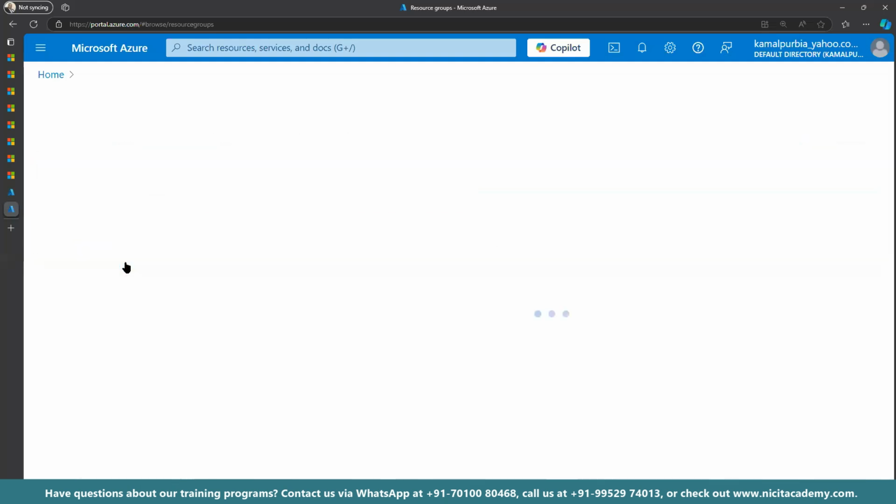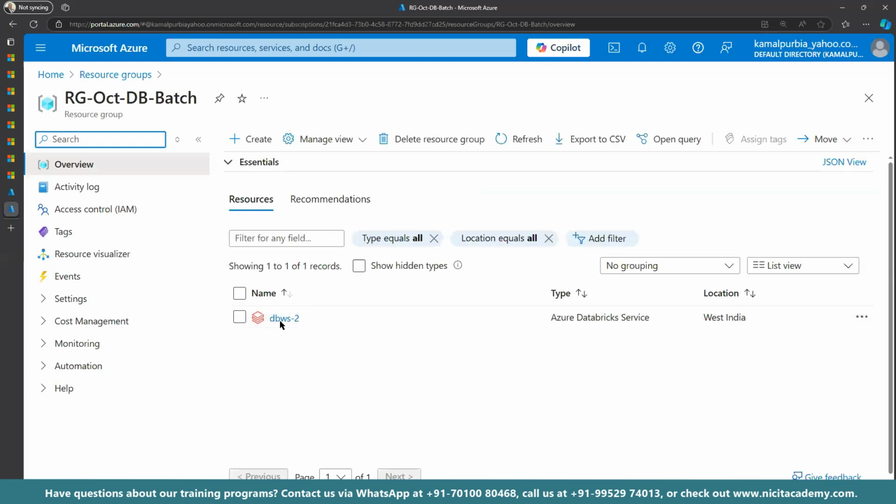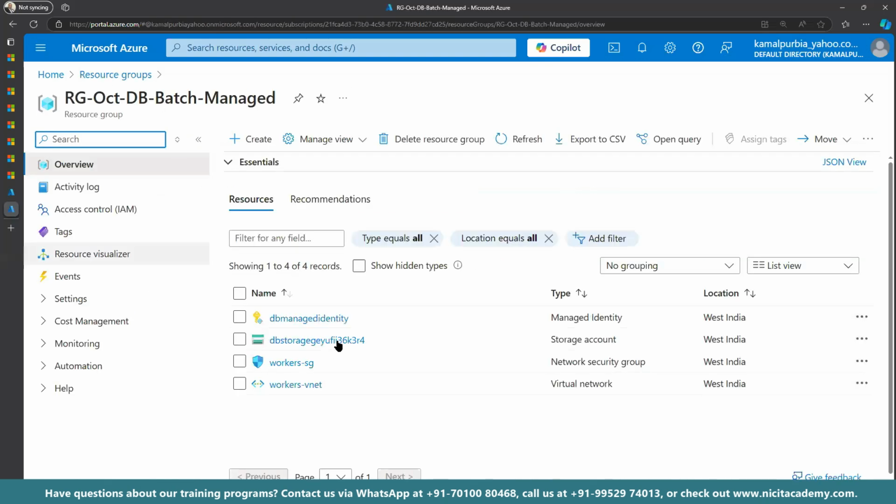If I click on the first one, let's see. It has created an Azure Databricks service in West India. And if I click back to resource groups and go to the managed resource group, it is creating the supporting resources for the Databricks workspace. It has created a storage account, which is the data lake account for us.